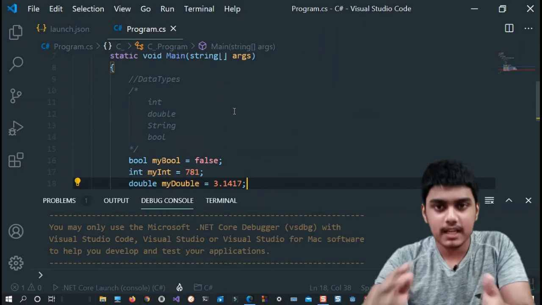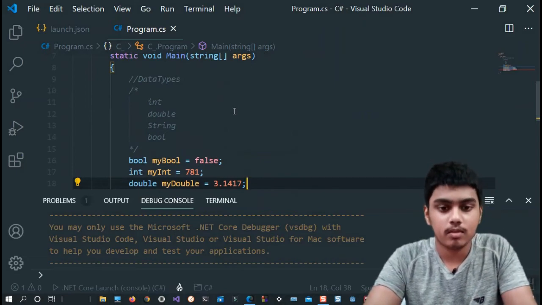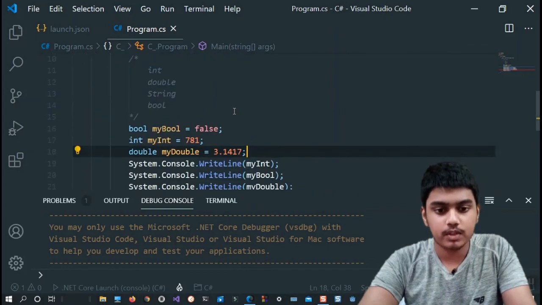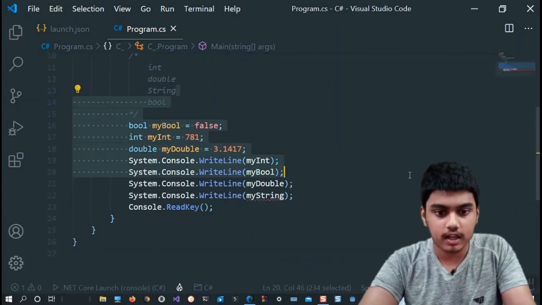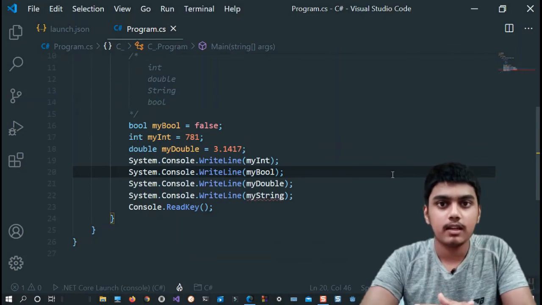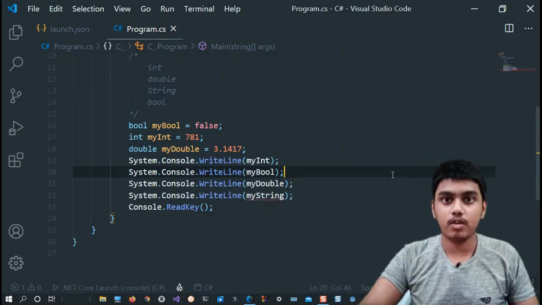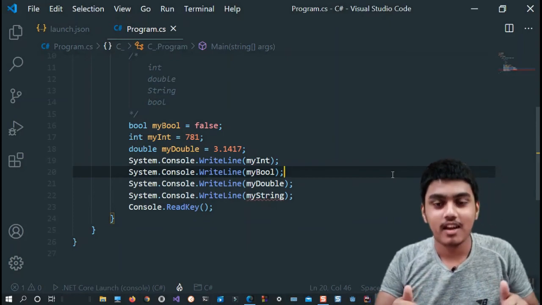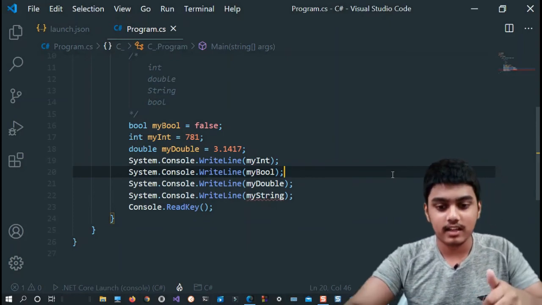So guys, that was about the basics of the 4 basic data types in this C# programming language, and there are actually a lot of data types which we need to cover and which are more interesting. So for this video, only the basic stuff for beginners, especially if you're watching this programming video, even if you're from other programming languages, great guys, you're kind of revising all the things again and again.